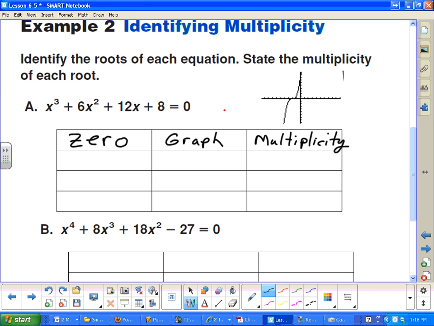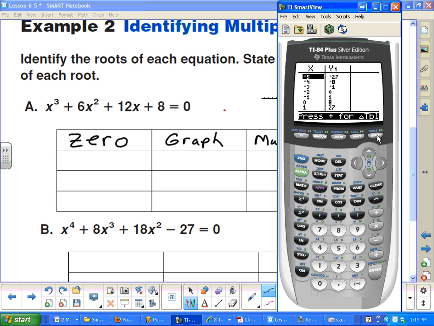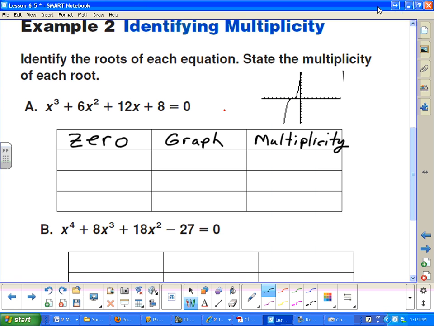You're not going to need 3, 4 of them in this case, but okay. So where's the 0 at on this graph? Where's it at? -2. Okay, looks like -2, right? So I'm going to verify that. I'll hit trace, type in -2, and I get 0. Okay, so I just verified it, or I could go to the table and verify that -2 would equal 0. Okay. So I have a 0 at -2.